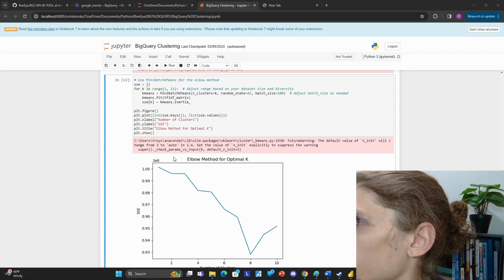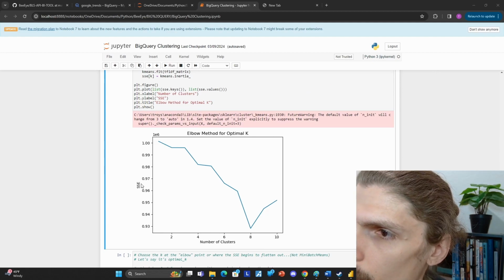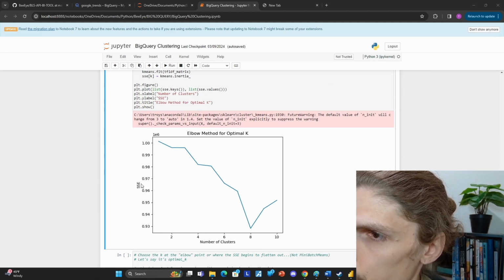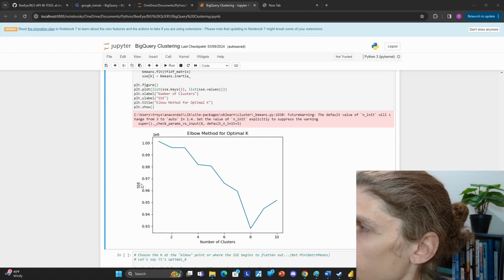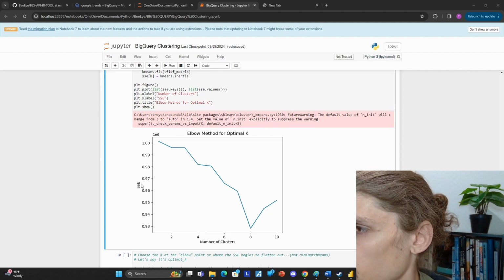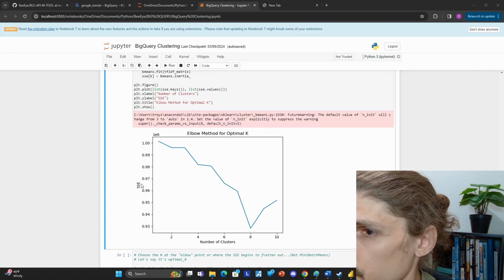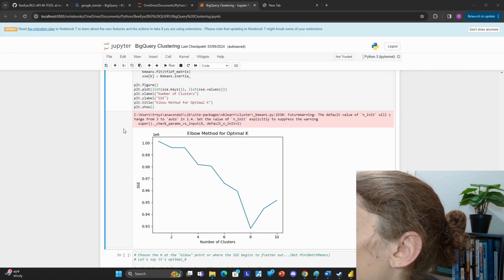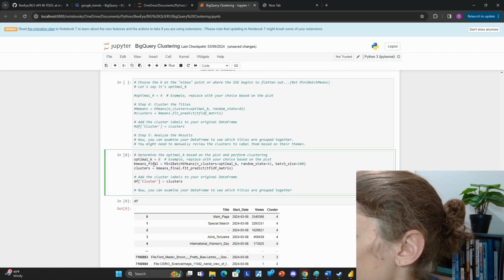Specifically, how this is working is you can see it's plotting the number of clusters against the SSE, or the sum of squared errors. This is a measure used to evaluate the performance of the clustering by the K-means algorithm. What it's doing specifically is calculating the sum of the squared distances between each member of a cluster and its cluster centroid. So I can see that the elbow is at 8, and you can see here that I chose 8.